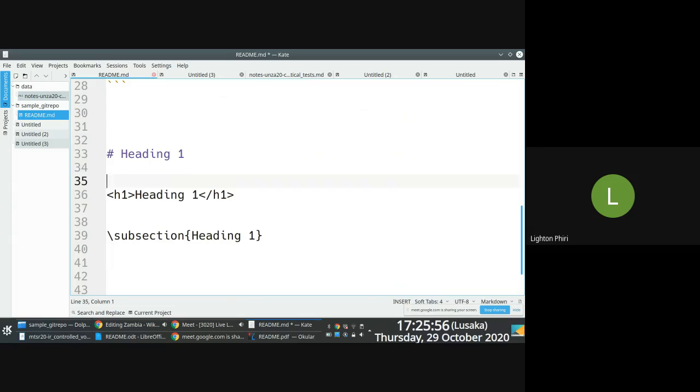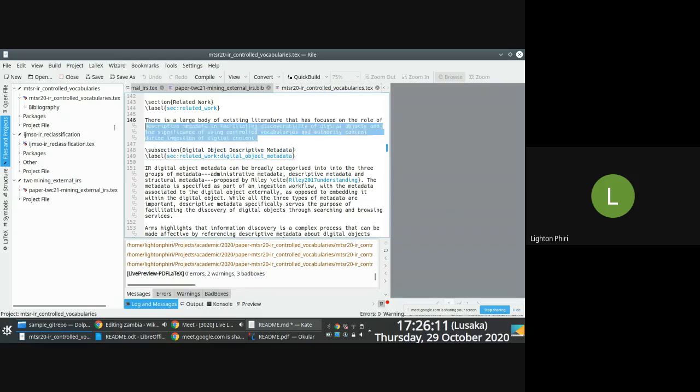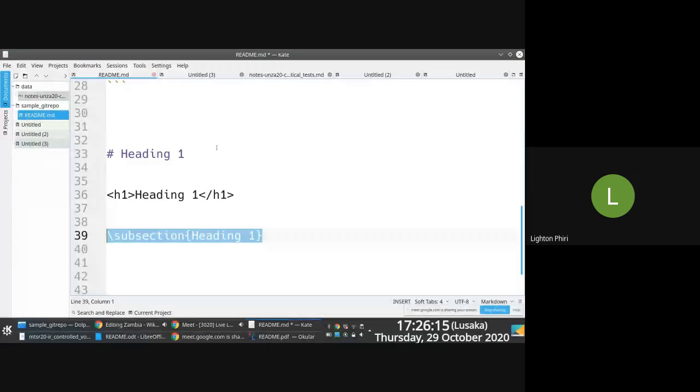If we were to export this to PDF, for instance, we'll see the same thing, but it's just that the syntax that you get to use is different because these are different markup languages, and these markup languages are meant for different things, right? LaTeX, for instance, is specifically meant for document processing, for typesetting documents. HTML is for creating web documents. Markdown, on the other hand, is multi-purpose, right? You can do so many different things with Markdown.